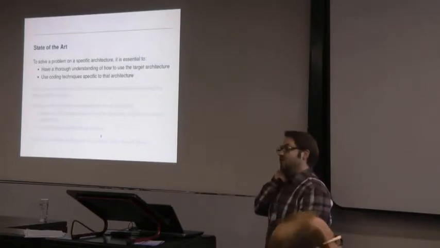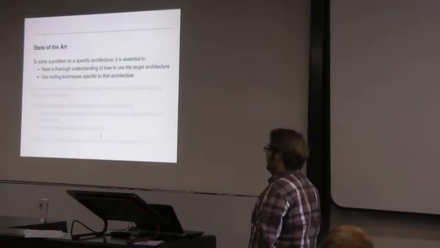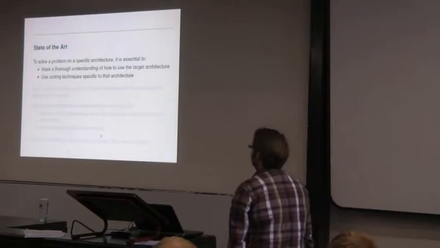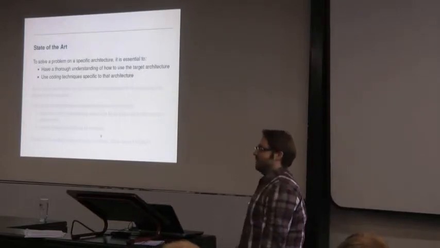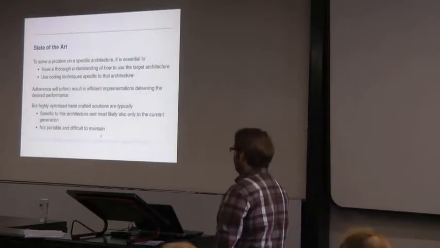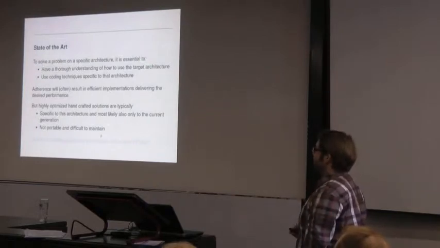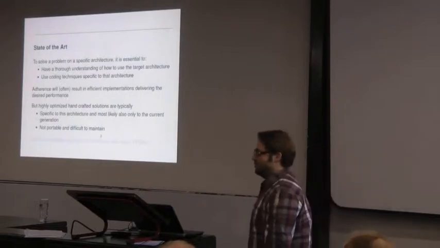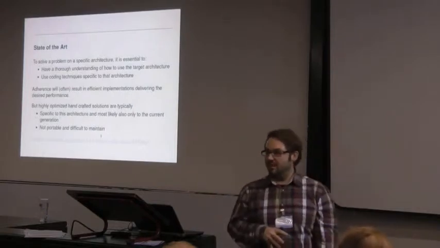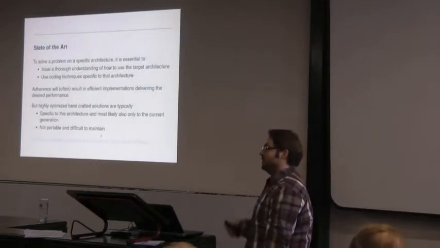What is the state of the art to solve a problem efficiently on one of these specialized architectures? You need to have a thorough understanding of how the target architecture works, and most likely you have to adhere to some specific coding techniques to make use of this architecture. Most likely this will result in an efficient solution, but you have a highly optimized handcrafted solution, which is typically specific to this architecture and most likely only to this generation of the architecture. Once the vendor comes out with a new generation, your old code might still work, but the performance might not be there anymore. And it's very difficult to port it to a different architecture.